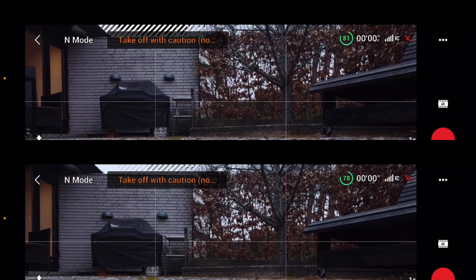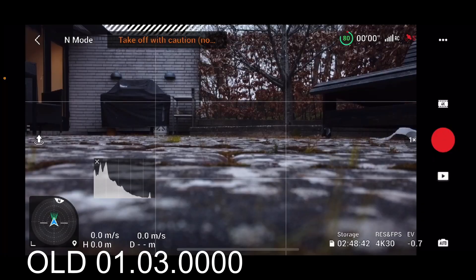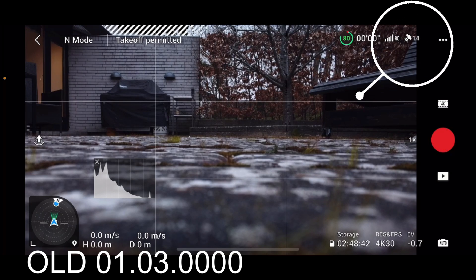After Henrik actually sent me that clip, I was able to analyse it in a lot more detail and found it quite interesting. This is all timed from turning the drone on to when it initially first shows the camera feed, and then two key points: when it told us the home point has been registered, and then how many satellites and how long it took. On the older firmware, from initially turning it on and getting the camera feed, the time to get the home point notification was around 30 seconds. It then took a couple of seconds more to jump up to 14 satellites — and interestingly, when we got that home point notification, we actually had 10 satellites at that point.